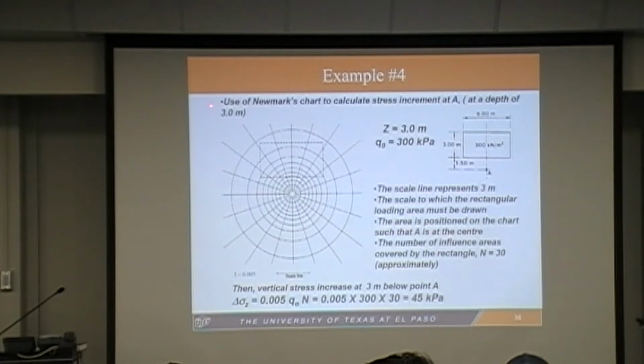All right, so what is the depth? The depth is 3 meters, right? So I have to set the scale to 3 meters. Agree? Depth scale. All right, so this is my scale. I set this one as 3 and rescale my foundation. Right? So if it is 3, this would be unit, same as this one. This is 6, therefore it would be twice of this value. And this is 1.5, therefore it's going to be half of that. Right? Very simple and straightforward.